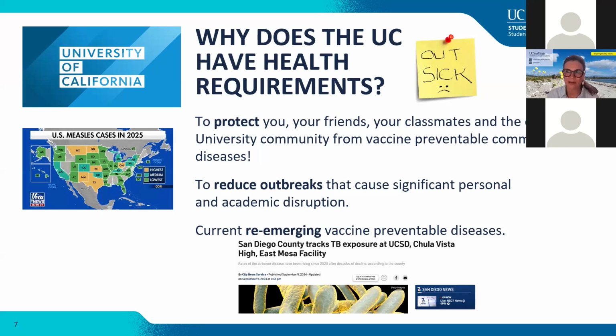We're definitely seeing the re-emergence, sadly, both nationally and internationally, of vaccine preventable diseases as herd immunity drops in some areas. We're definitely seeing measles cases, we've seen mumps and all sorts of things. And our tuberculosis requirement is really to prevent active cases of folk with TB coming onto campus. Very occasionally this happens. It happens at a lot of universities, but we put a lot of time and effort into preventing these things from occurring at any sort of frequency. So we're really here to protect you and the whole community.